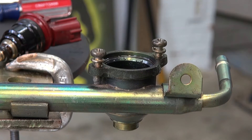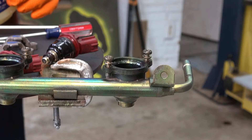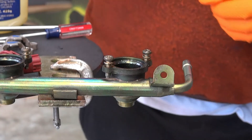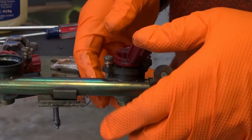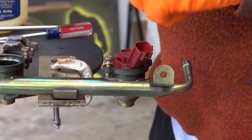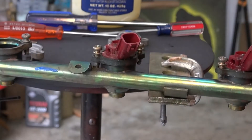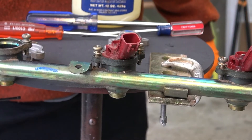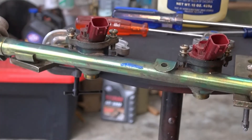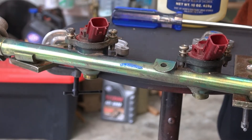Putting them back in hopefully won't be much drama. I'm going to go ahead and try it now — coat it with some Vaseline and pop it back in there. Oh yeah, it just pops right in. This one's already got the Vaseline on it — they go in easy. It is still a mystery what this little metal tab does.